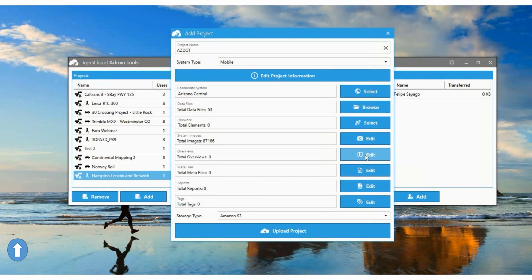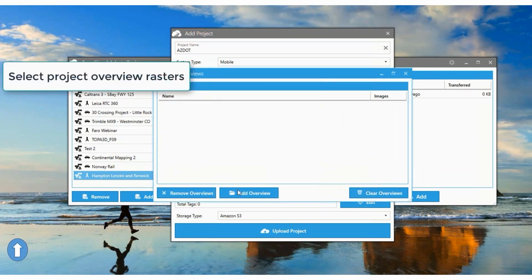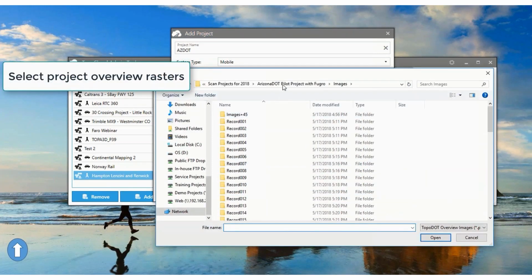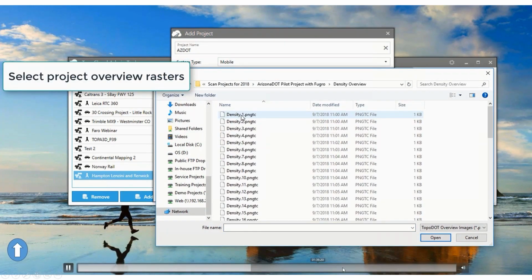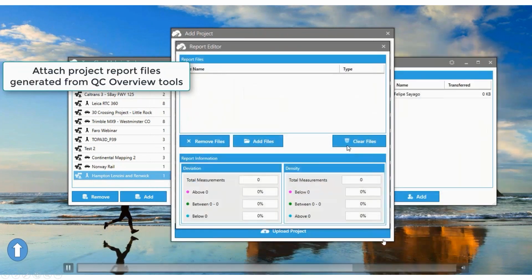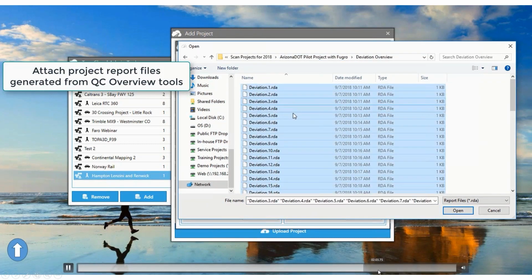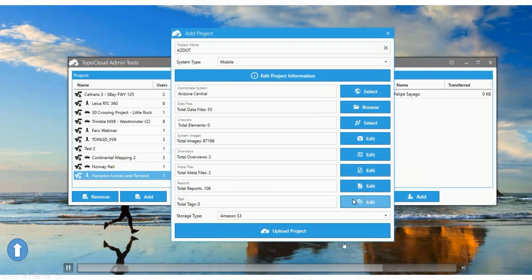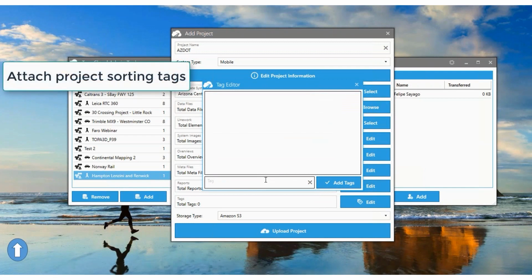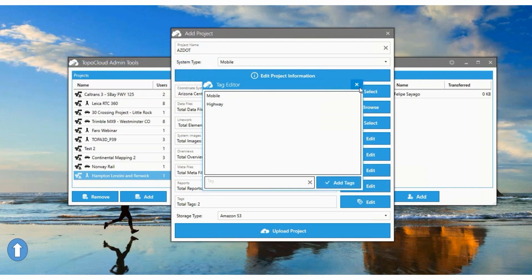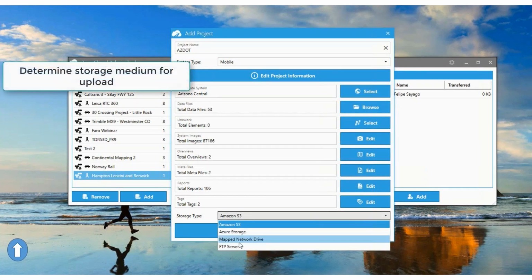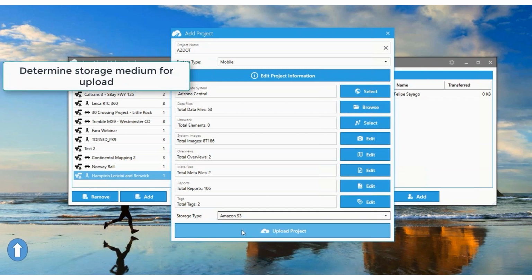Okay, and then there are rasters that will be extracted, and those rasters of point clouds will have information. There'll be overviews. You can have quality data. And I'm going to jump to the end just because we're moving along here. You can put in some quality data, and that's what's happening here. I'm not going to go through all this, but that's being used more and more, especially from our friends at DOT, to put that quality data in there so they can see rasters that tell us how the deviation is between point clouds, how well it fits the control, things like that. And then you say, where do I want to upload it? You upload the project, and it's there.